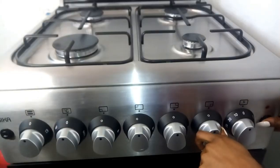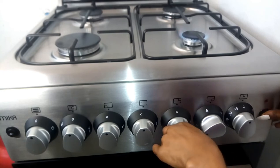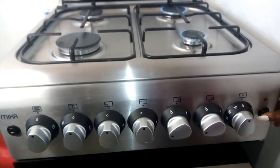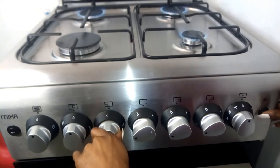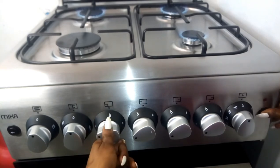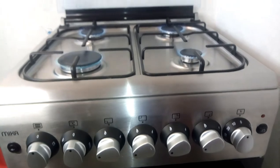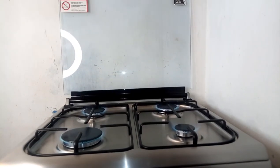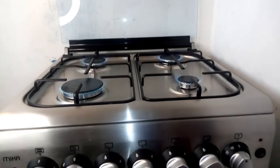Let me show you how to turn on the gas burner practically. You squeeze it in and there you go — the first one is on. Second one, the same thing. Third one. I've seen some people do this and then leave it — no, you have to push it all the way until it's on. That is simply how you turn on the gas burner. It's quite hot. Remember, you should never close that lid when the burners are on — that is a crime. I don't know if it can cause a fire, but never do that.